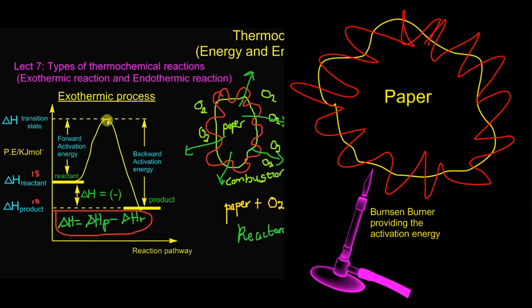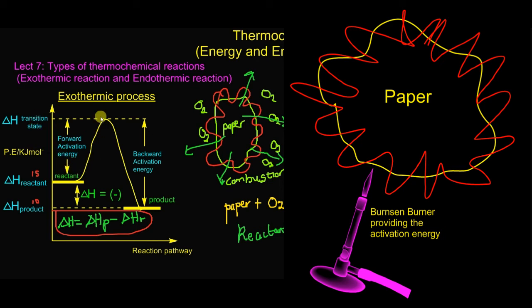So this peak you see here is the transition state. Once again, the transition state is a highly unstable state of a reactant that goes forward to form the product, or comes back to form the reactant. If the energy of the transition state is not enough, then it will not overcome the barrier, but will stay where it is, or sometimes even return back. So the point in a reaction where the reactant is highly unstable, where just a small amount of energy supplied can make it jump the activation barrier or return to form the reactant, is what we call the transition state. So the transition state is very simple.